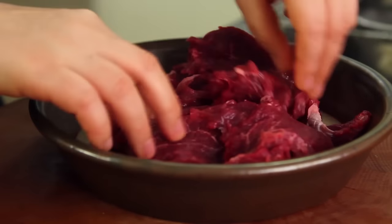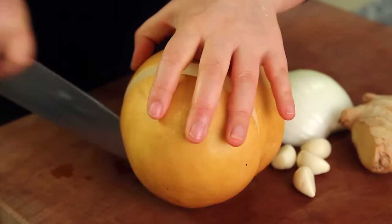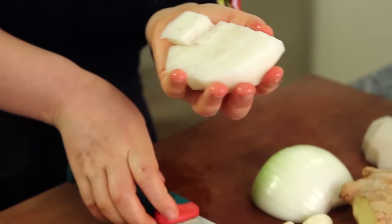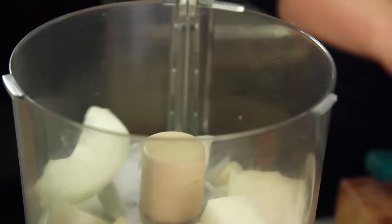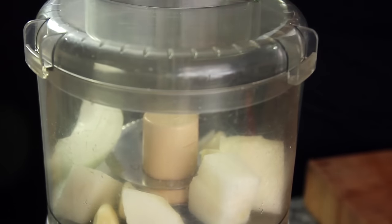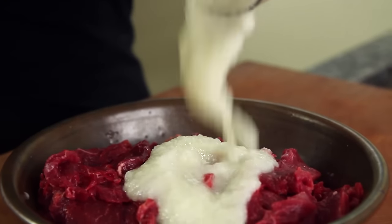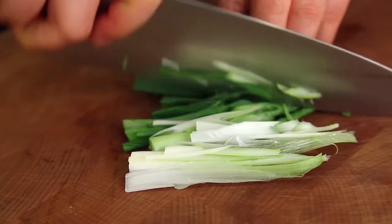Okay, we are going to make the marinade sauce. For 1 pound of beef, around a half cup of pear juice, and peel. This is, I think, a half cup. Put this in the food processor, or you can use your grater. Onion, just a little bit, around a quarter cup, 4 cloves of garlic, a little bit of ginger. Crush all this onion, pear, ginger, and garlic. Then the green onion, chop it up really thinly, almost minced.